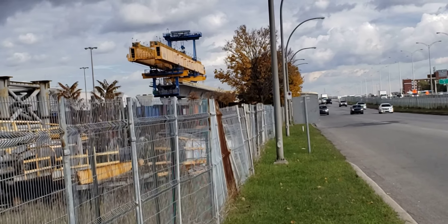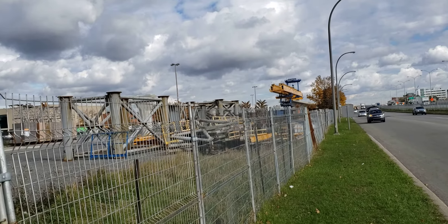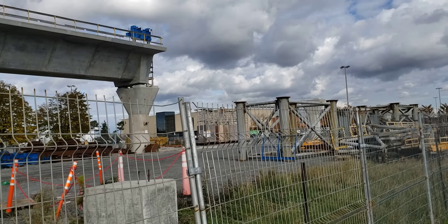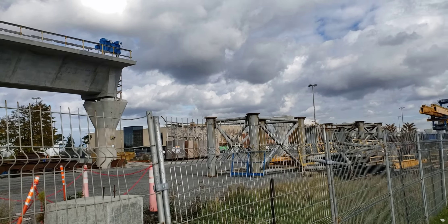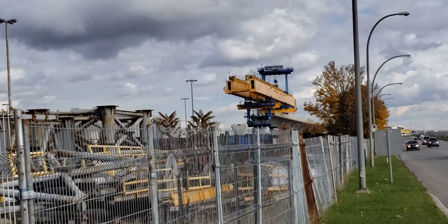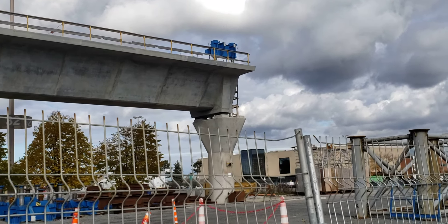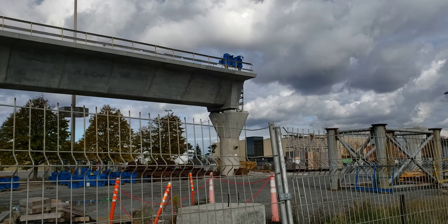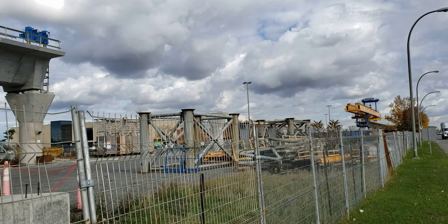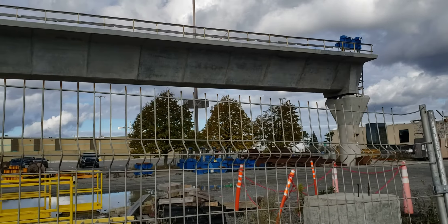The gantry has now traversed St. John's Boulevard and is working up towards Fairview Point Claire. Here it is in the distance, and in the foreground is the Fairview station, or what you would call the Point Claire station. This is where the westward expansion from Bras-Franc began, and it's about to hook up with the existing work done by the gantry working towards Sainte-Anne-de-Bellevue. When it connects, that section will be one complete section from Bras-Franc all the way to Sainte-Anne-de-Bellevue.